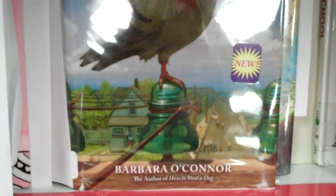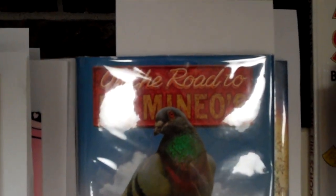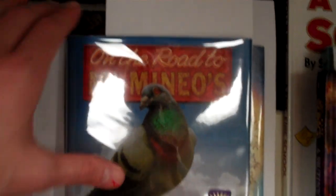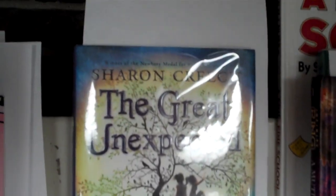Happy to see this on the hold shelf — The Castle Corona by Sharon Creech. Sharon Creech visited my school last month, so you'll see quite a few Creech titles here on the shelf. This is Barbara O'Connor's new book. Barbara O'Connor is no stranger to Illinois award lists — she had a book last year on the Blue Stem list called How to Steal a Dog, and she's also had multiple books on the Rebecca Cottle. This is Sharon Creech's new book, The Great Unexpected. Sharon came recently, so many kids are reading her newest book.